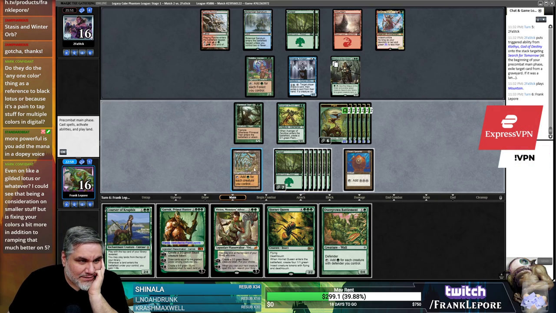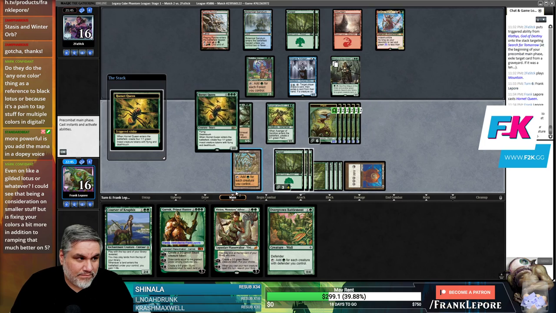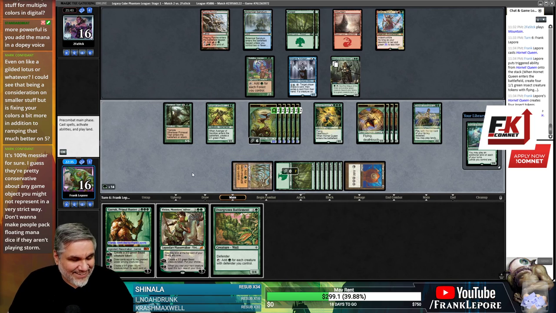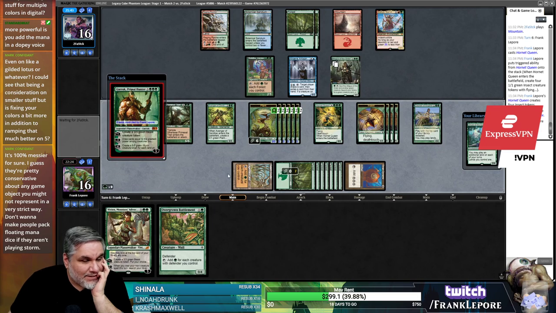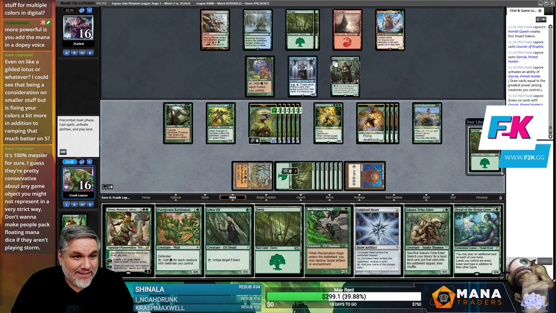What is this? 1,000,000? They have 1 blue, so that's not terrifying. Search for a green creature, put it on the battlefield, then shuffle. Play this thing. This is so much mana. Okay, add 14. That's the thing, I guess. I'm just going to draw 6 here. Okay. All right.